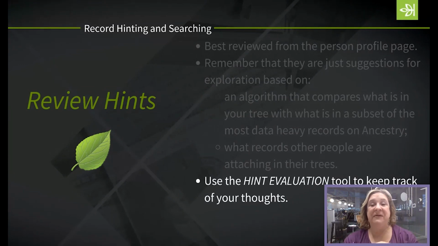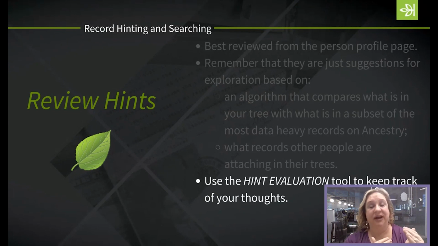And then, this is a little bonus tip, you don't have to do it if you don't want to, but every time you save a hint or ignore a hint, there's a little option to evaluate the hint that pops up when you're done. Now, I like to do that because it's where I can put in my reasoning for myself. It's just note-taking for my own benefit. I can say, this is the wrong record. I ignored it because XYZ, and then I can type that in. And that way, if I ever see that record again, I have my little reason right there, and I know, oh, I already looked at this. I don't need to review that again.